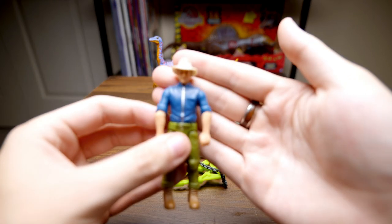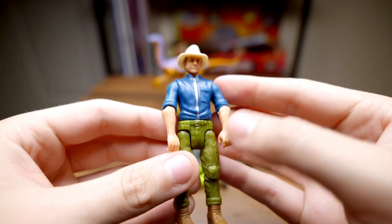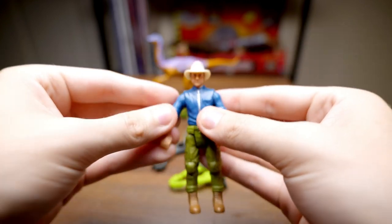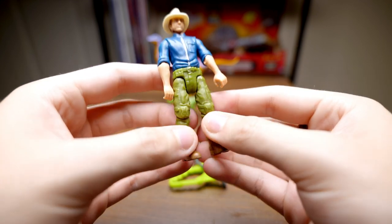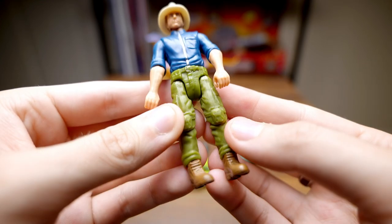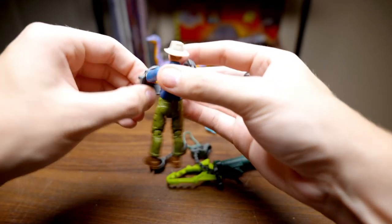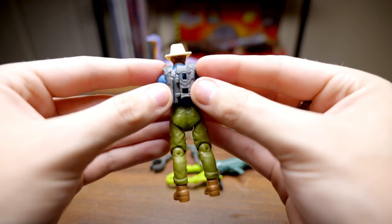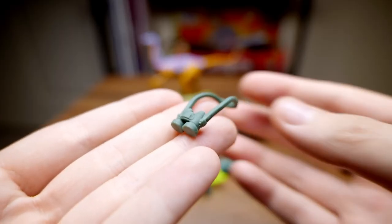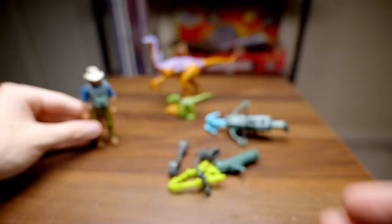Taking a closer look at Grant here, we can see he has his more combat-ready appearance. He's not so much film accurate, but it is a little bit more like Kenner where they weren't really focusing on film screen accuracy as much as playability and making it good for the kids. He's got his blue shirt, sort of green pants, brown combat boots, as well as his classic tan hat. He has these awesome accessories that you can put on — sort of like a bulletproof vest, which is pretty crazy and over the top, but so was Kenner, so we can see where they got the inspiration. And we have these little binoculars, very Sarah Harding-like — you can just put those around his neck.